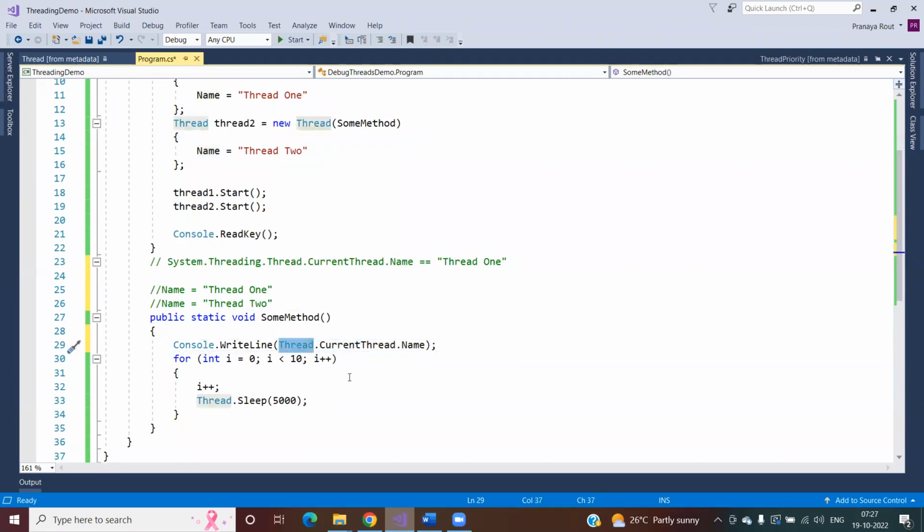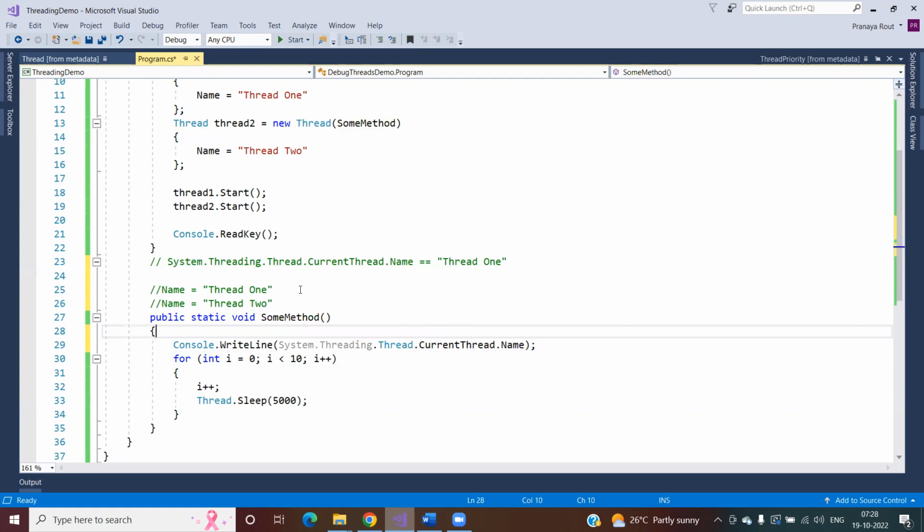And this Thread class belongs to which namespace? The System.Threading namespace. So you can also write it fully qualified like this. This statement gives you the name of the thread currently executing your application code. Sometimes it is going to be Thread 1, and sometimes Thread 2, right?